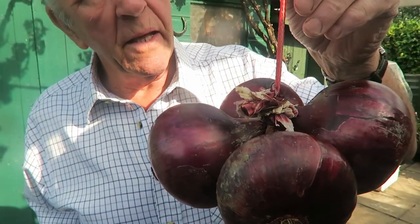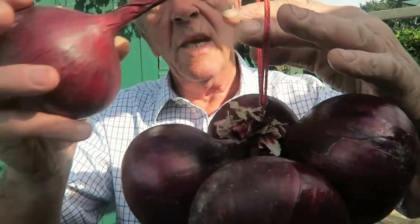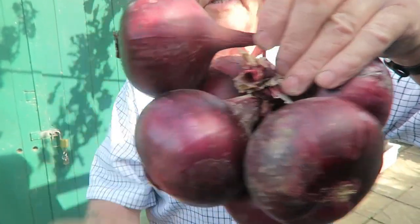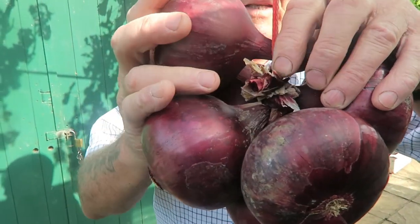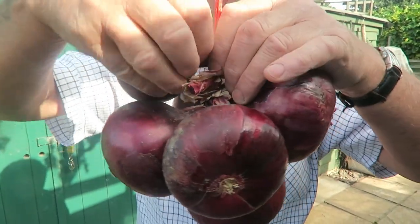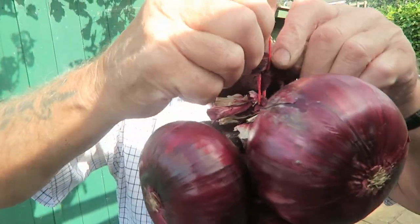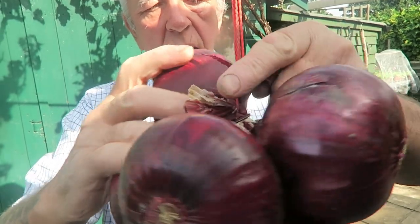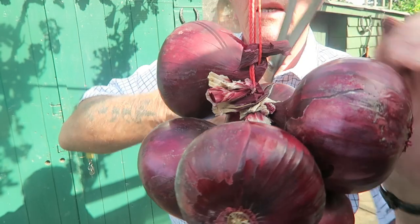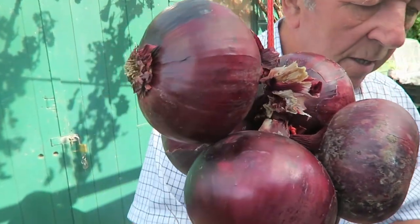Now we'll start the next layer by opening up the four strings and putting that on. Now just look there, you see, it's no good putting it like that or like that. It's got to be just on the four, so it looks half decent when you finish. It's difficult because the onions are all different sizes, but if you try to get them something like as you go, then it looks better at the end. There you are, look, give it a bit of a tail and then a little bit of a push down.